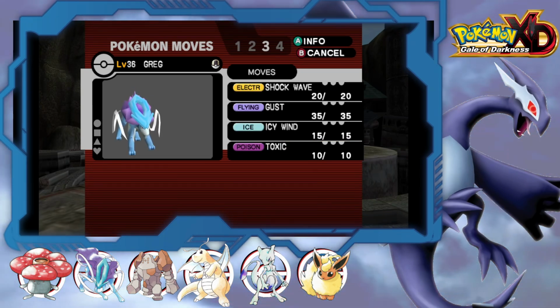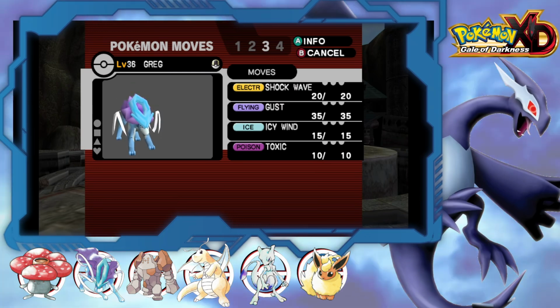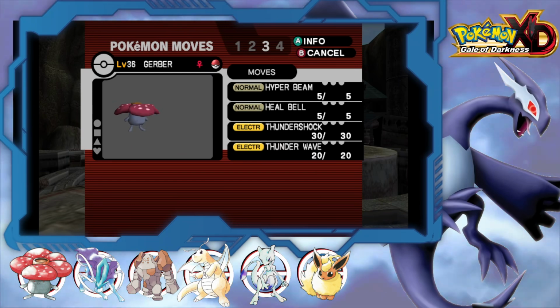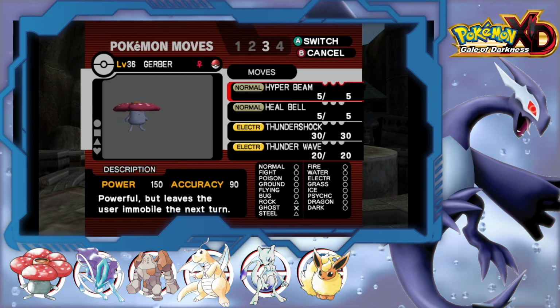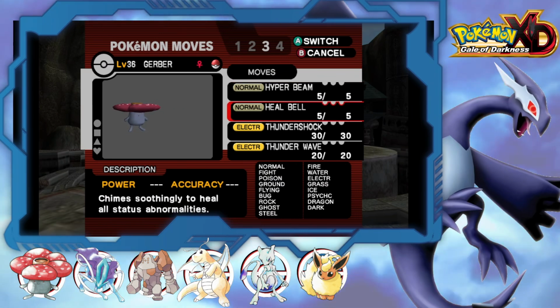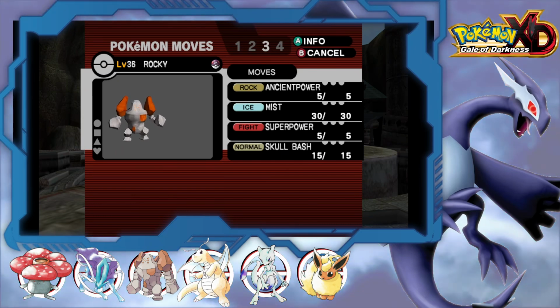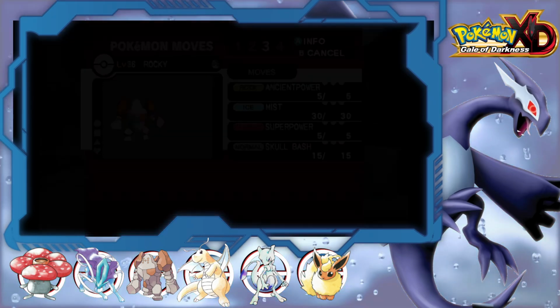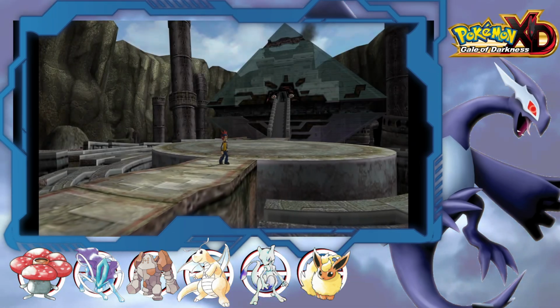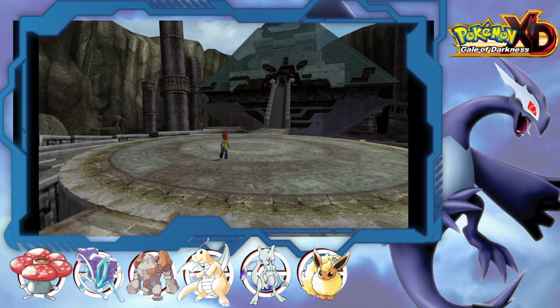Another one is Greg. Greg is 36. He learned Gust. I got rid of Sing. Cyclone 36. Didn't learn anything different. Gerber. We got the TM for Hyper Beam from Area 4 of Mount Battle. The only Pokemon who could learn it was Gerber, so Gerber gets it. Rocky. Rocky is level 36. Nothing has changed. So, without further ado, let's head into the Diamond.